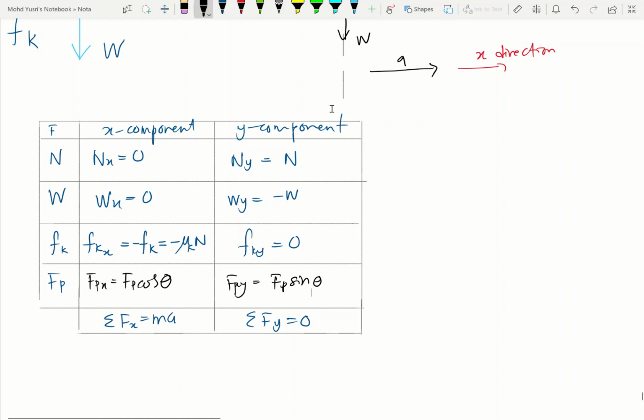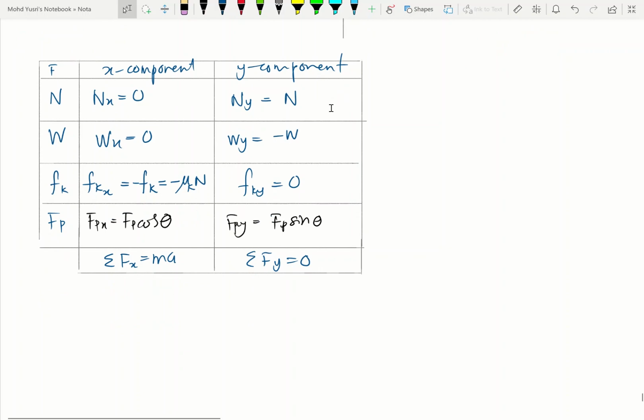So look at our table and how are we going to find acceleration. So kita nampak acceleration berada pada x component, dan kita tengok dalam table apakah value yang kita tahu, apa value yang kita tidak tahu. Now Fp is a known value, so kita tahu. Angle theta is a known value, mu k is a known value. But if you look at this, N is unknown value. Okay, so yang ini tak ada bagi efek pun sebab value dia kosong. So di sini ada dua unknown. So bila ada dua unknowns, naturally kita perlukan dua equations.